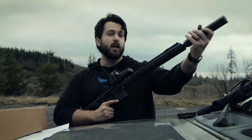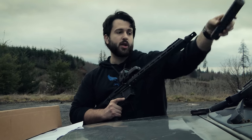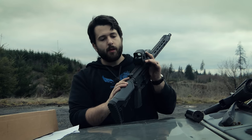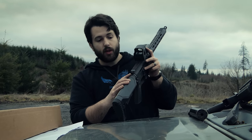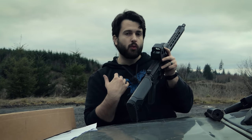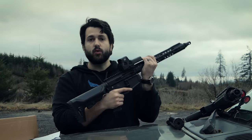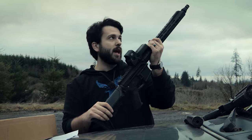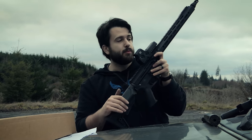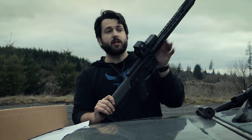This is a 4-in-1 can, so it's not really going to be indicative of other cans on the market in terms of back pressure. Something that I will say about shooting these suppressed is the rear of the upper receiver is blocked off, and blocked off with an O-ring as well. So this is really tight in there, creating a basically perfect seal. For a right-handed shooter like me, you get basically no gas in your face whatsoever. Even if this was over gassed with the suppressor on there, all of that gas would be coming out here on the right side. If you were left-handed, you would be sucking a lot of gas, but if you're right-handed shooting with one of these guys, it's going to be a very, very pleasant suppressed feeling.